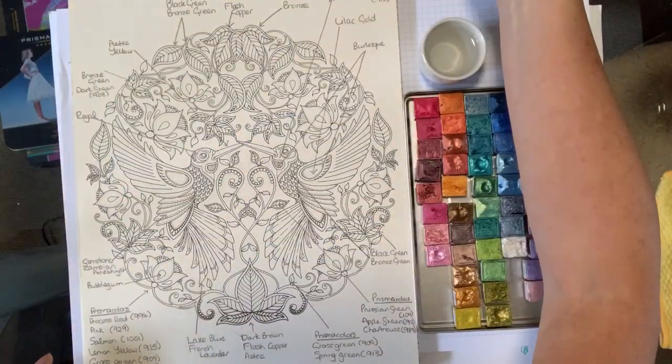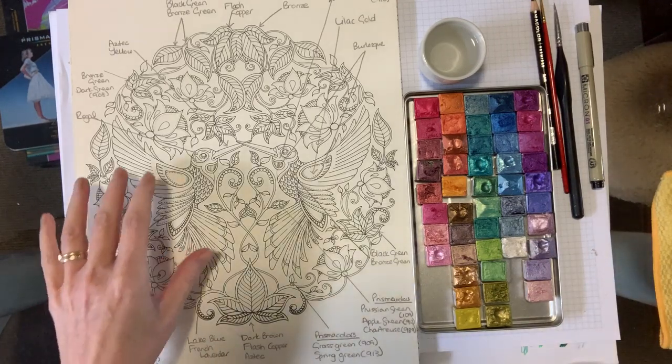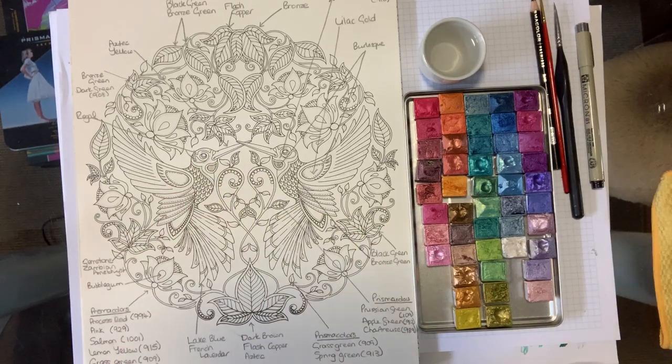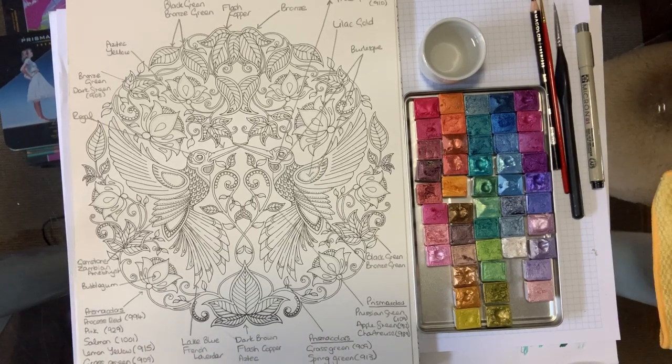Let me move this out of the way and I'll put it up here because we can use it for reference. So underneath you can see that I've got a map. Can you see all of that? Yes, I think you can. But what I'll do is take you through it because we're not going to be doing the whole page, clearly. I'm going to be concentrating on the bird wings and the bird breast. But I know that some of you have said, well, what else did you use on this page? Because I'd really like to create it. So I've written a map for you. You'll be able to pause your screen and zoom in and have a look at all of those at your leisure.